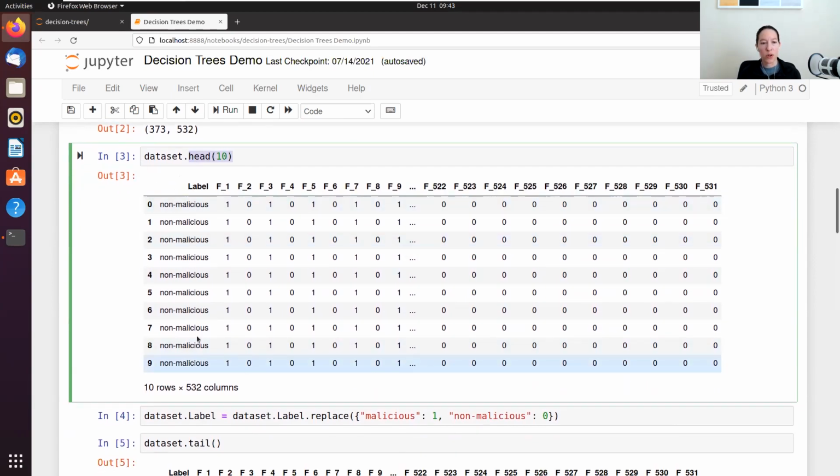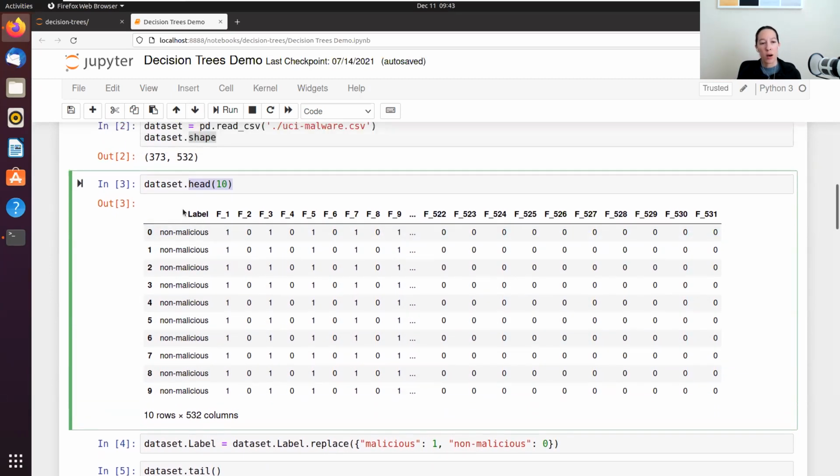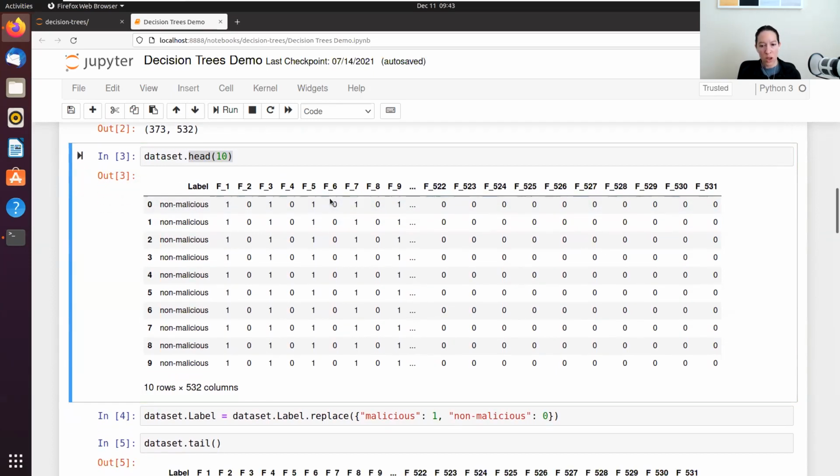We see that in column 0, we have this label heading. This is classifying whether or not that file is non-malicious or malicious. And then we have 531 arbitrary features that if it contains a value 1, that feature exists in that sample, or 0 if it did not exist, right?